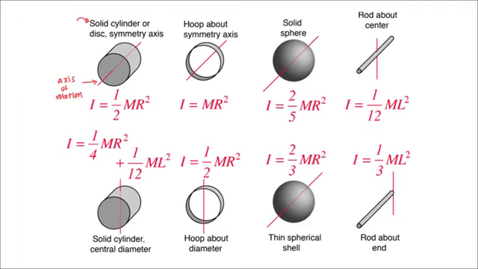If I have a cylinder like this, I can calculate the moment of inertia, I, by taking 1/2 and multiplying it by the mass of the cylinder, capital M, and multiplying it by the radius of the cylinder squared. And the radius would be, again, from the center out to one of the edges. That would be my radius that I'm going to plug into that equation. So that constant, this is a constant right here. You'll notice a pattern as you see these. Each of these equations looks almost exactly the same: I equals some constant times capital M, capital R squared.